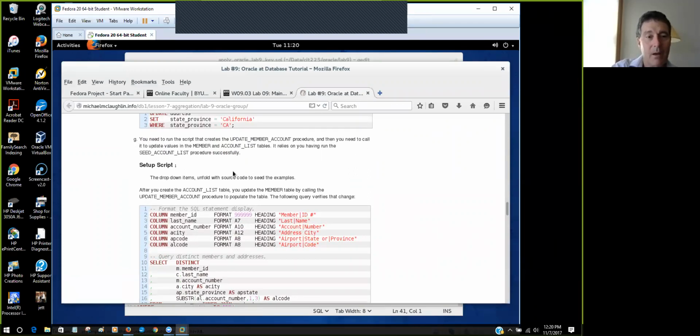Okay. You need to run the script that creates the update member account procedure, and then you call it, you execute it to now go in and use that account list table and consume accounts from there and assign those to the memberships.